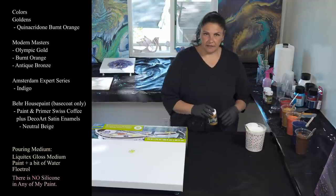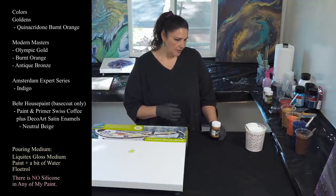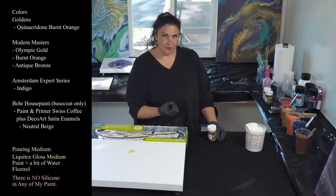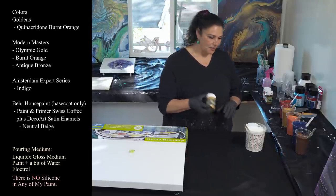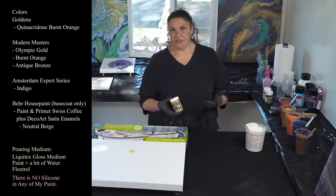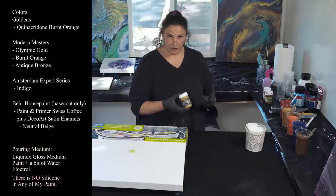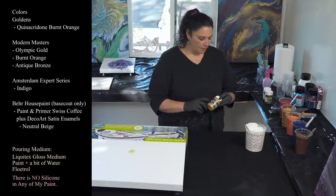It's good paint, and if you're going to do something that you don't need a lot of paint for, it's probably going to be awesome. But because I'm using the house paint that is going to swallow up some of the color, I have added a lot more paint than I usually do, about twice as much, because these are kind of thin and not very highly pigmented. You could still use it. You're just going to end up using a little bit more paint to get that extra pigment if you want the deeper color. Otherwise, they would all wash out with Floetrol. So that's the Olympic Gold.